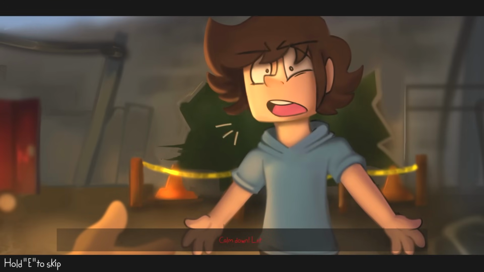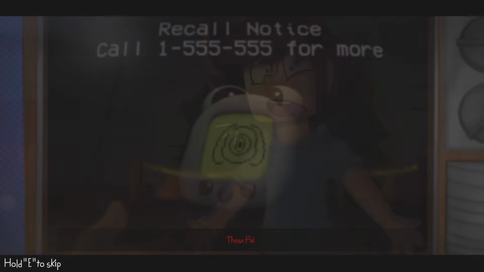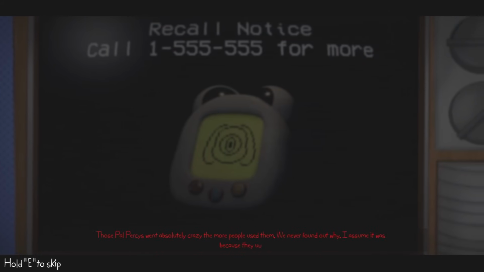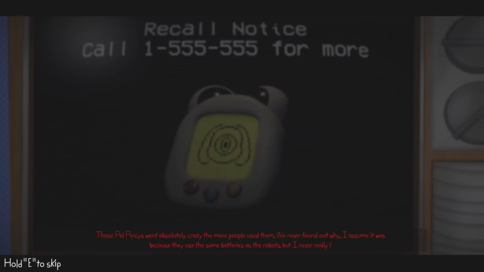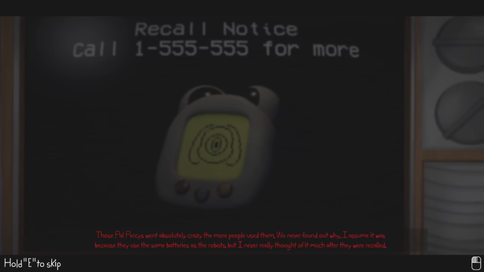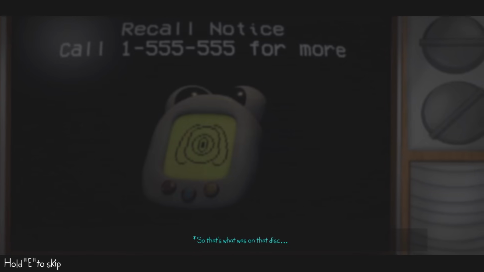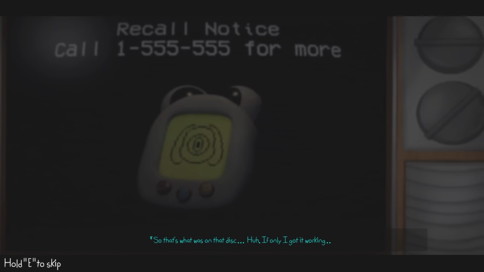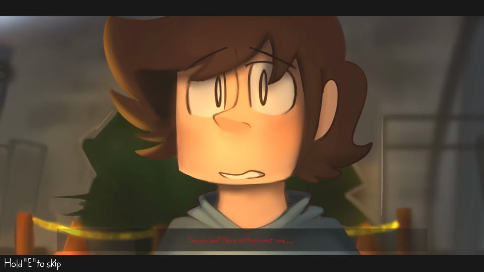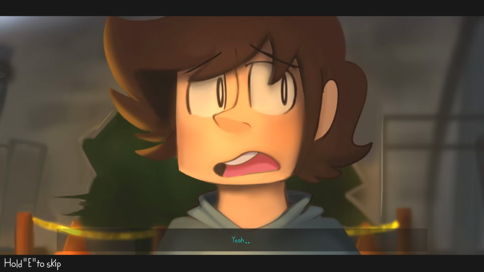Huh? Calm down. Let me explain. Those Pal Percys went absolutely crazy the more people used them. And we never found out why. I assumed it was because they used the same batteries as the robots, but I never really thought about it much until after they were recalled. So, that's what was on that disc? Huh, if only I'd got it working. We did, we saw it, didn't we? So you see, none of them exist now. Well, technically. But I guess we forgot about one of them in there. I hope it didn't try to kill you or something. Yeah, thank goodness it didn't.